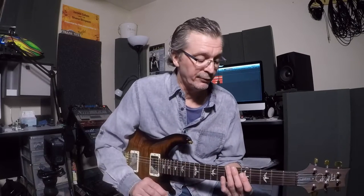Now, one of the ways you can create motion over an A minor vamp is to go to the 5th of A minor, which is going to be an E, or an E7 in this case. I'll treat it dominant. So it'll be E7 to A minor to E7 to A minor. You go 5 to 1, 5 to 1, with 1 being A minor in this case. That's what was going on here.